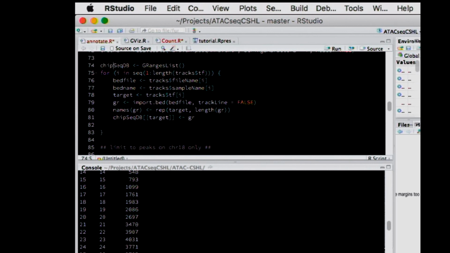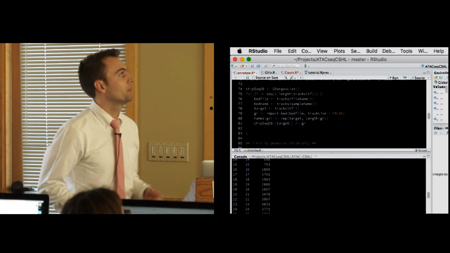Sometimes they're not, actually. I think this data was HG18 when I downloaded it. It's simple, but you have to translate that over to HG19. It's called liftover. But in any case, everything's in one place, and that allows us to compare overlapping regions and annotate things according to each other. It puts everything in one container with hopefully some variables in common that we can relate, right?